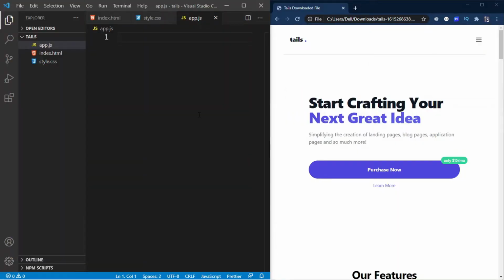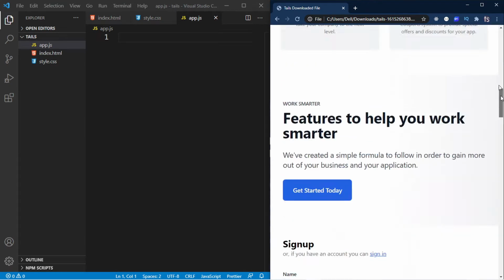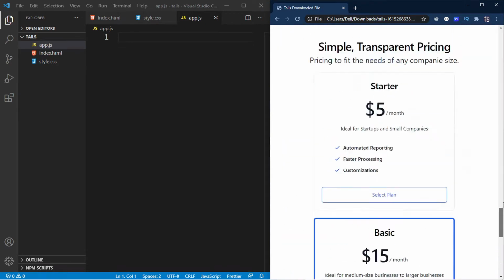Okay, so for this project, what I want to do is build out this landing page. It's something from devdojo.com, a web app that I used to build this landing page with drag and drop. And now I have access to this landing page, so I just want to build it out in HTML and CSS and a bit of JavaScript for our toggle right there. So this should be easy enough. It should be simple. And okay, so let's begin.